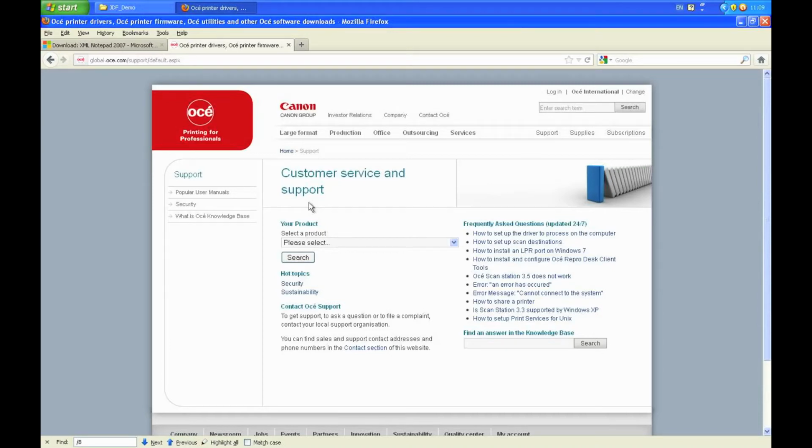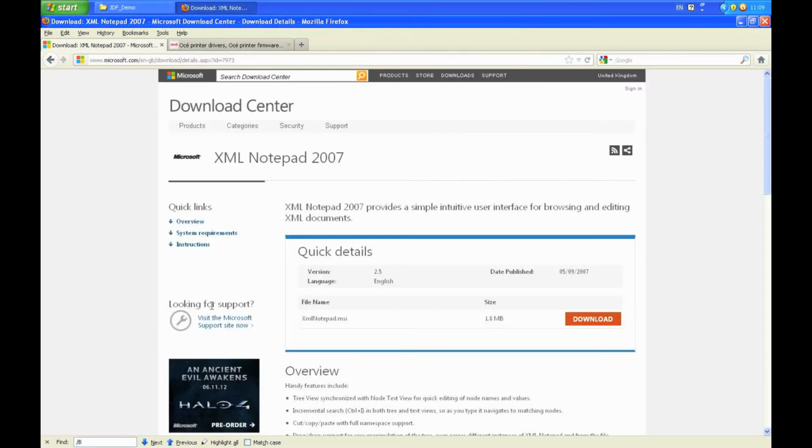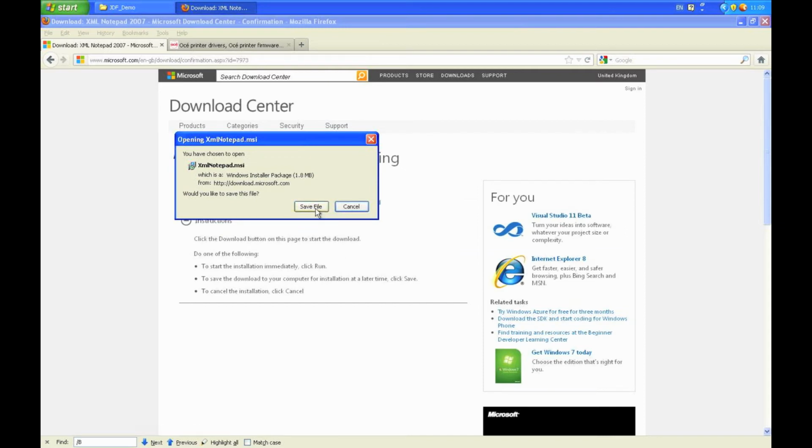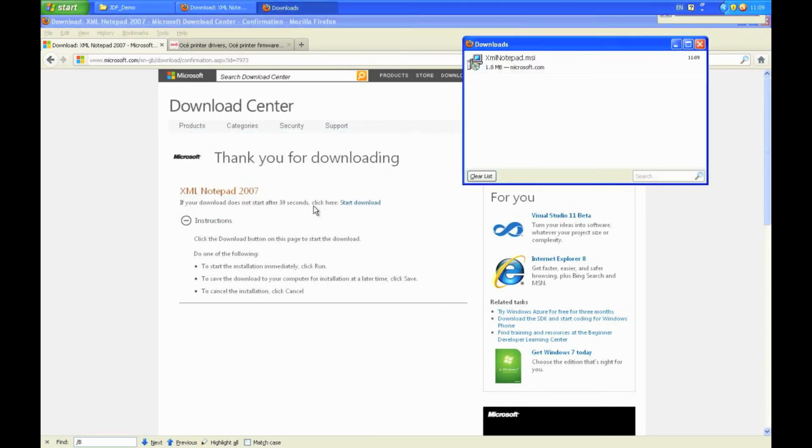I've had some questions about using JDF headers with the PRISMAsync controllers, so I thought I'd shoot a very quick video just to show where to start with this. Good idea to download this. This is XML Notepad. This is a Microsoft tool, handy for editing XML files, and the JDF header is essentially an XML file. So just download that from Microsoft and install that on your machine.